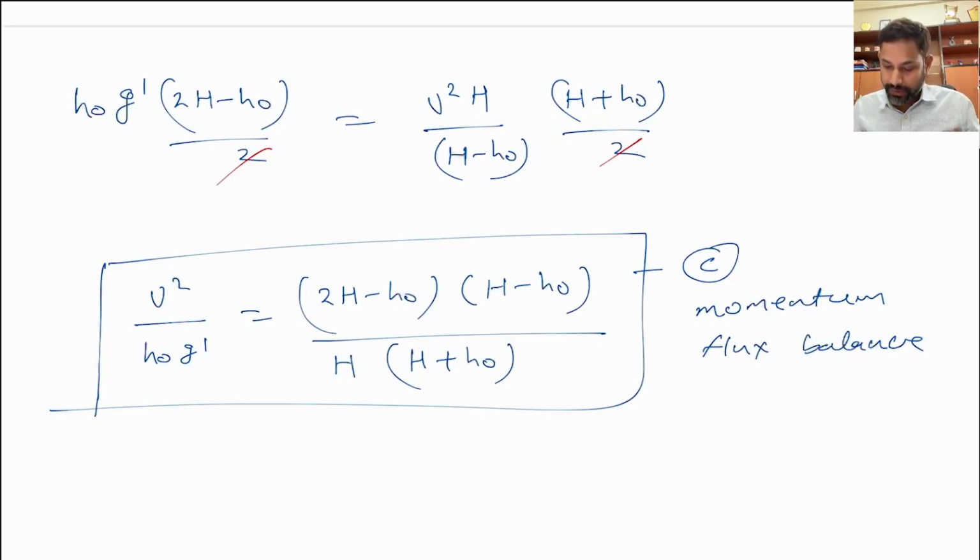Okay, where this particular equation that you see is actually a dimensionless equation on both sides, where the left hand side has no dimension and the right hand side also has no dimension, because this is kept only in form of H, whereas the left hand side is kept in form of U square by H naught g prime, and that becomes dimensionless. Okay, so this is the third equation we have got, and after this we are going to derive the energy equation.